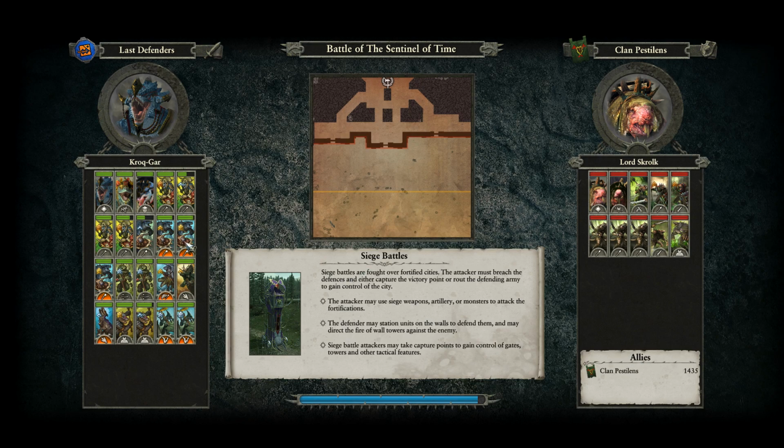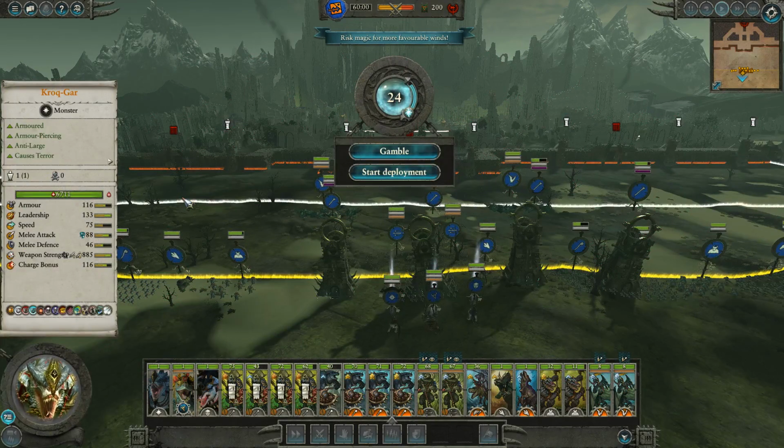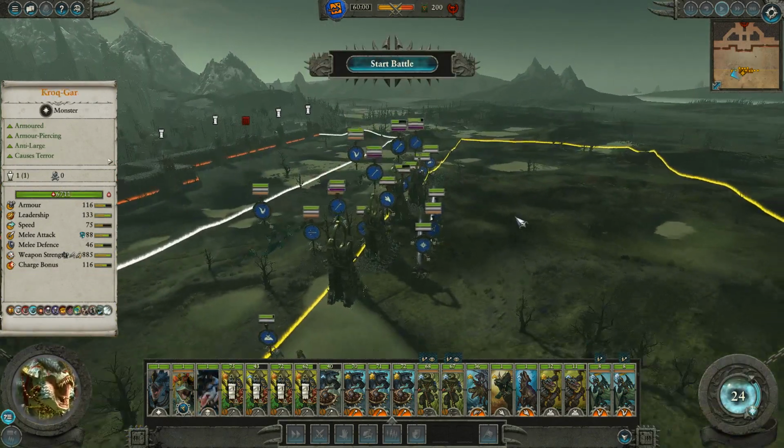So I'll get my, again, usual plan. Get my Saurus warriors up onto those walls straight away, because they're very aggressive, and the Skaven don't really have armor, so these guys are actually better against them than the Temple Guards. Temple Guards would actually probably be better over in the Southlands. Got a nice amount of magic to start with, so let's just go straight into deployment.